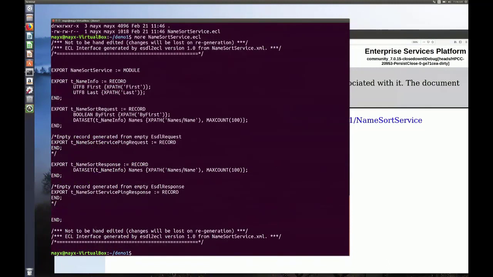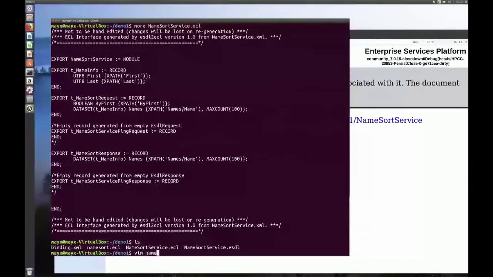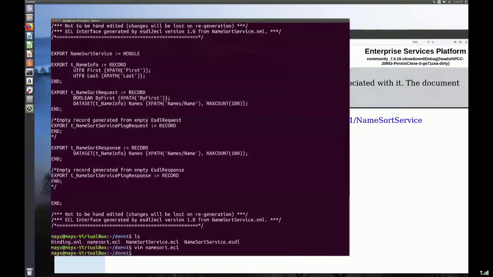And then the ECL developer can import this file to develop the business logic, which is contained in this file. You import this generated module. Then this query simply sorts the names by either first or last and outputs to the response. Okay, with that pretty much is all the demo I'm going to do.